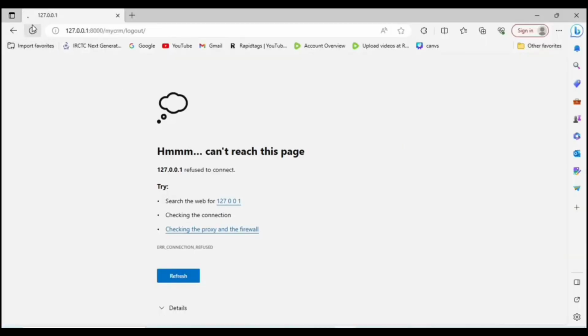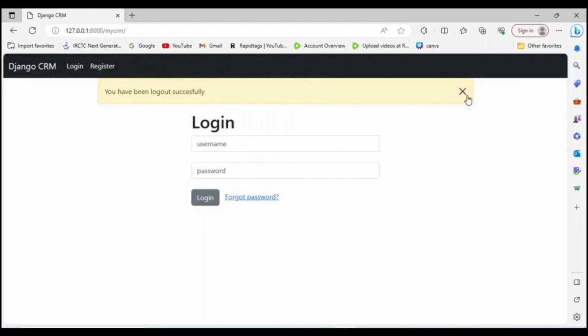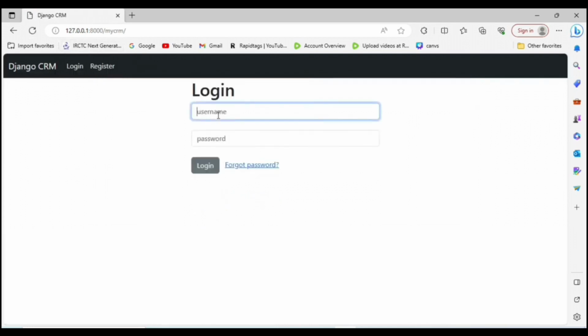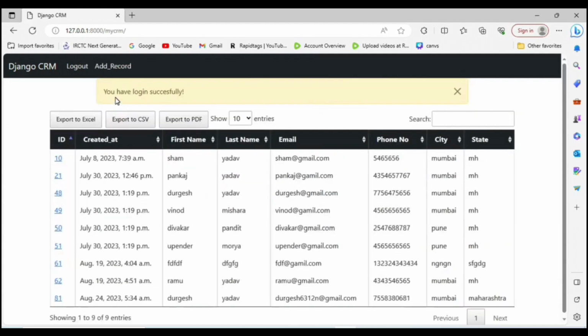Go to the browser and refresh. Let me log in. My user is Durgesh. Click on login. See, you have logged in successfully.